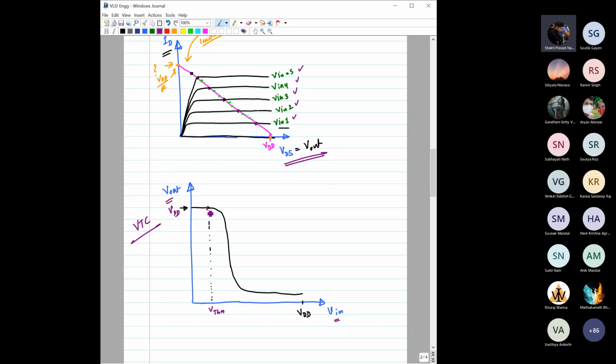After that, what will happen? After that, the transistor will turn on, and as you are changing from here, the output voltage is decreasing, right? So the output voltage keeps on decreasing, falls, and goes here. Okay, and it cannot go any further, right? So it will again saturate, saturate like that here.